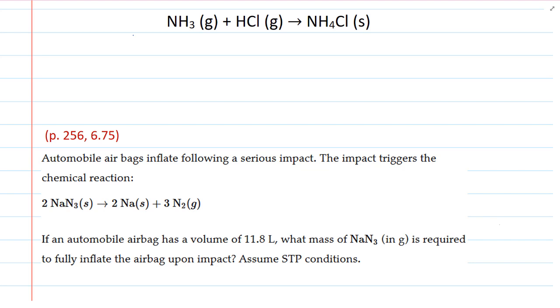Automobile airbags contain this substance. Now, you might look at this and say, oh, I can name this one. And I'll bet you can't. Because you might look at it and it might look as if this is sodium nitride, right? But this is not sodium nitride nor nitrate. This is a substance called sodium azide.